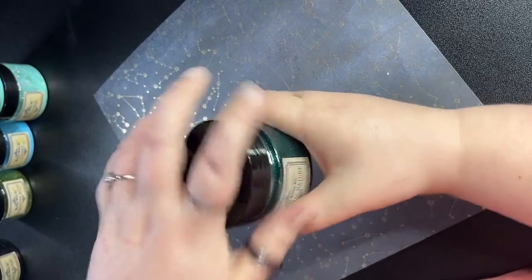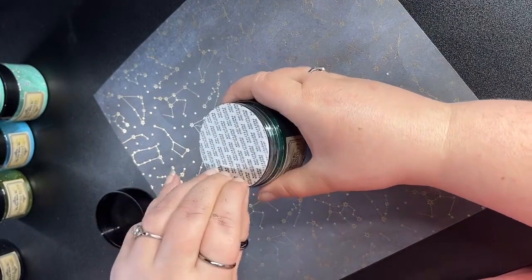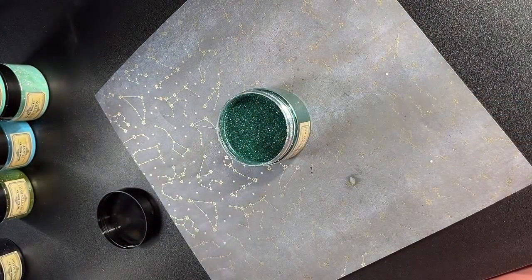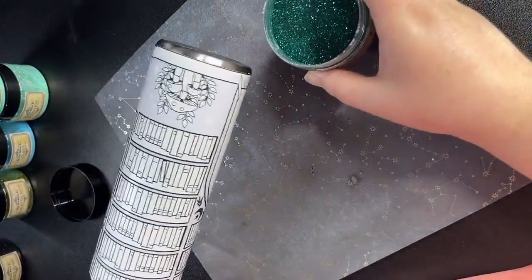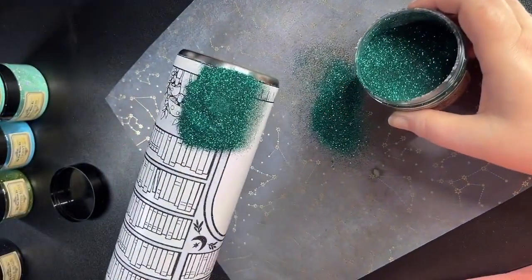This one, when I went to grab this, I didn't realize that I didn't have one for myself. So I had to grab myself one of these. This is so pretty. The color is like so magical, I love it.